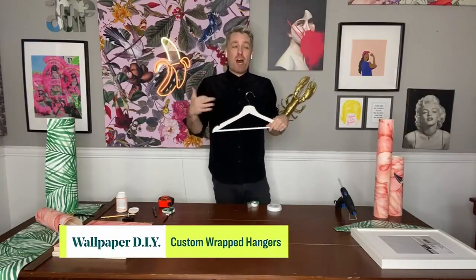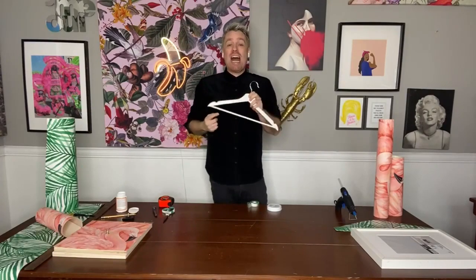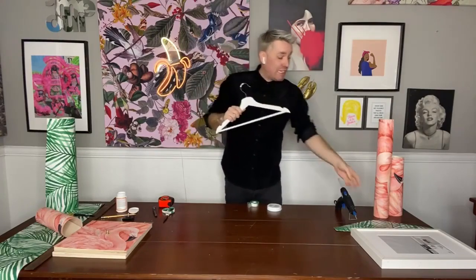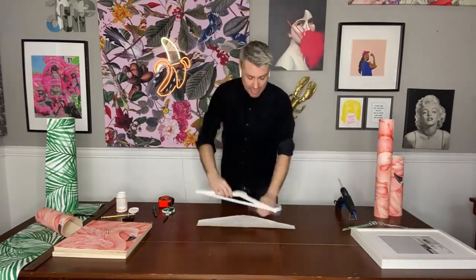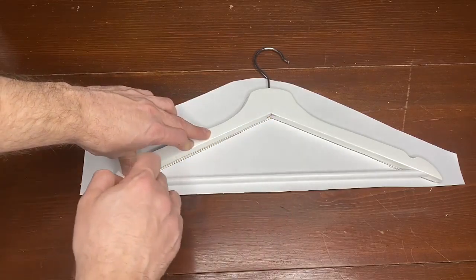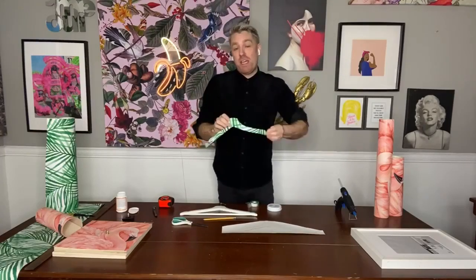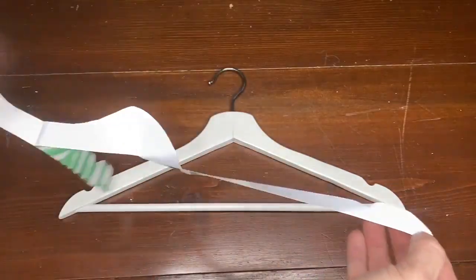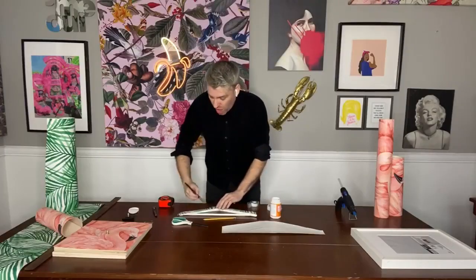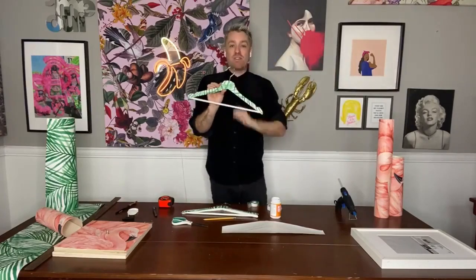A lot of our closets can use a little pop of color. A lot of us are now doing freestanding closets that are actually open without doors. Why not make it custom and step it up — you can actually wrap your hangers. Custom rack hangers can be quite expensive, but if you've got plain wooden hangers kicking around, it's really easy with your wallpaper. First, grab a pencil, take your hanger, and literally make a template. Grab your scissors and cut it out. This one is peel-and-stick wallpaper, so you just peel it off and stick it on. The same process applies if you're not using peel-and-stick: grab your mod podge or white glue, do a coat on your hanger, let it dry, then add a coat on top so it's protected. And then we've got custom little hangers for your closet.